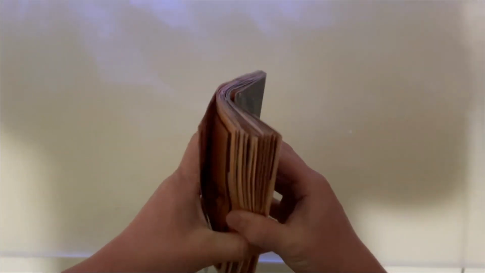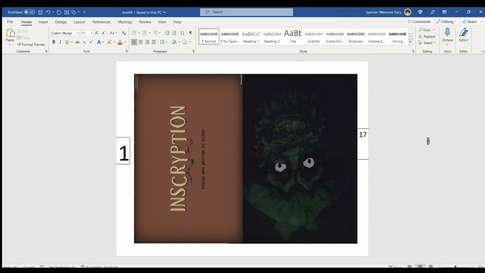But I'm going to be, of course, going over all the instructions properly, so you can just listen to that, or you can make the booklet yourself, or you can just print out the pages and you don't need to make the booklet. I'm just going to go ahead and explain the entire booklet, read through all the rules, so that if you want to hear the rules just through this video, you can hear the rules through the video. Otherwise, you can follow this just to see how it's printed, or if you want to hear the rules and then print the document yourself, you can do that as well.